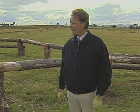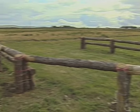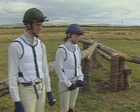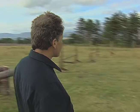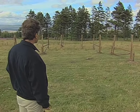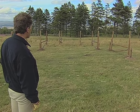So it's 8 yards between the second and third elements, and what about between the first and the second? The same. Same distance, 8 yards and 8 yards. But first we're going to try these doubles down here. Now they're all set at different distances. The one that is closest to us at the moment, the first one, is 9 yards apart.